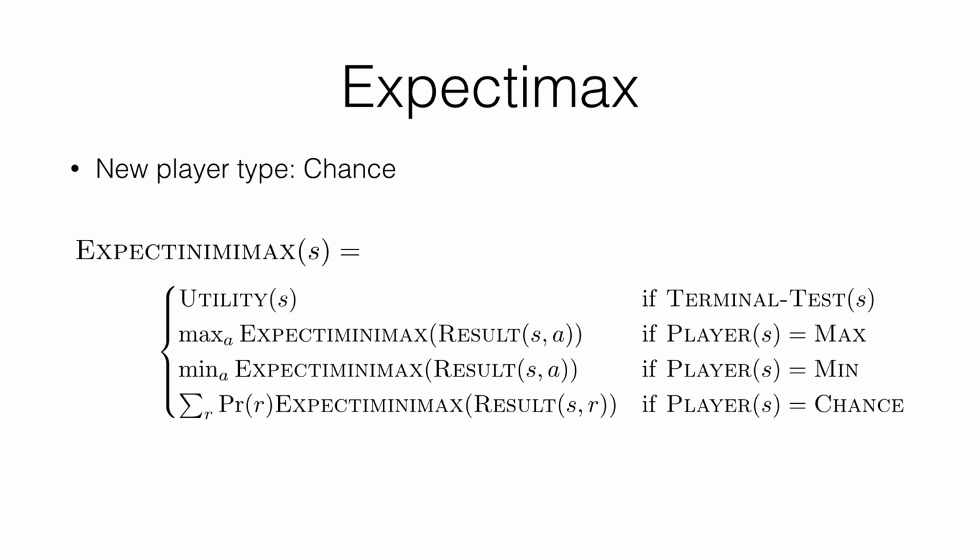option. Okay, and then the last line, the fourth line of this case statement, is the chance player's turn. So if it's the chance player's turn, then rather than looking at all the actions and choosing one of them based on some objective, it just looks at all the actions and then computes the expected minimax score, the expected score of all of its children, given the probabilities of all the events in the chance node.